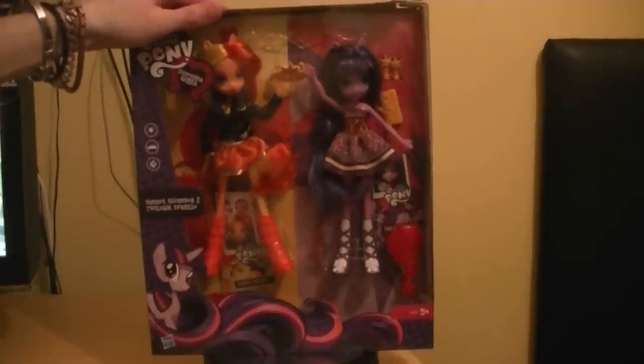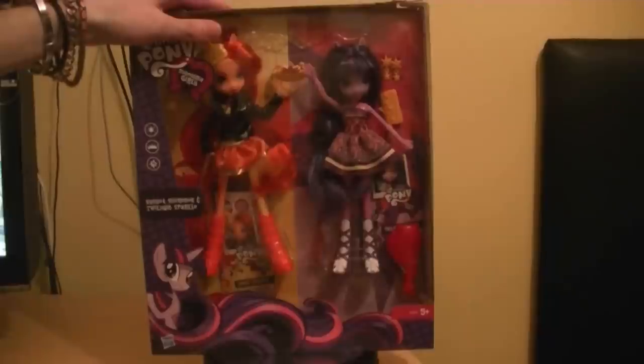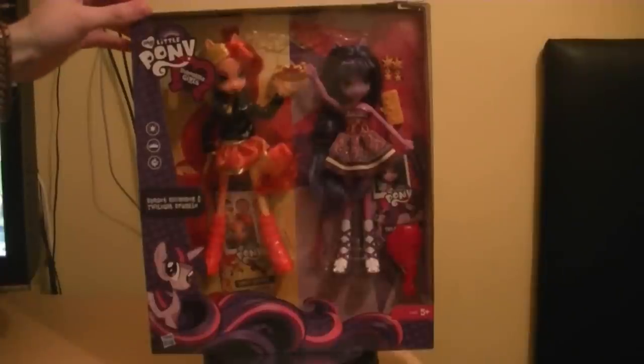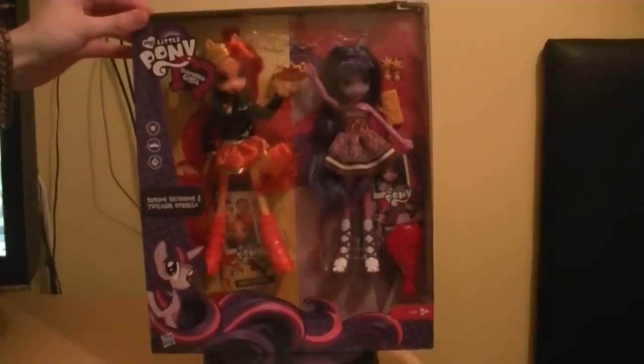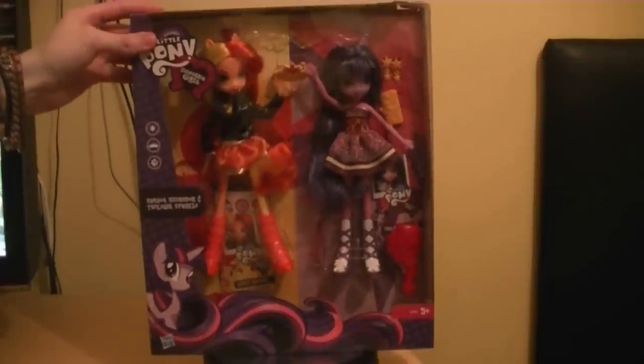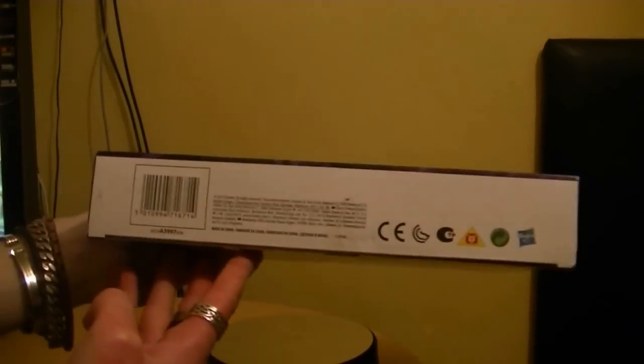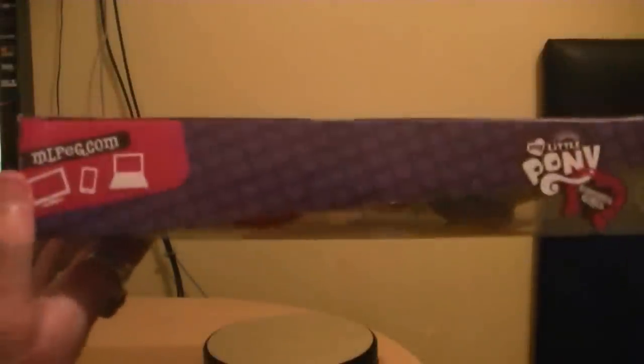You get two student IDs, one for Sunset Shimmer and one for Twilight, as well as a booklet and some stickers. The only minor difference within the booklets is that they show you which Sunset Shimmer and Twilight Sparkle dolls are available. The packaging looks pretty nice. It's very large, and it is purple.